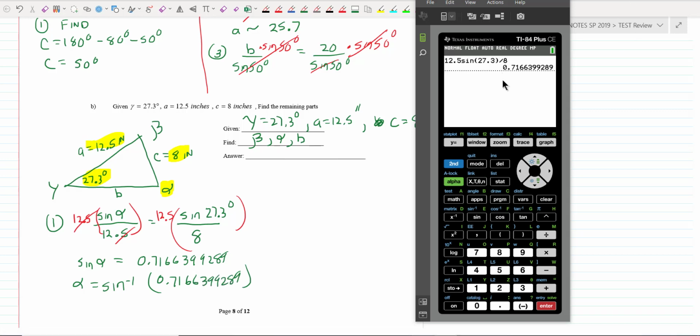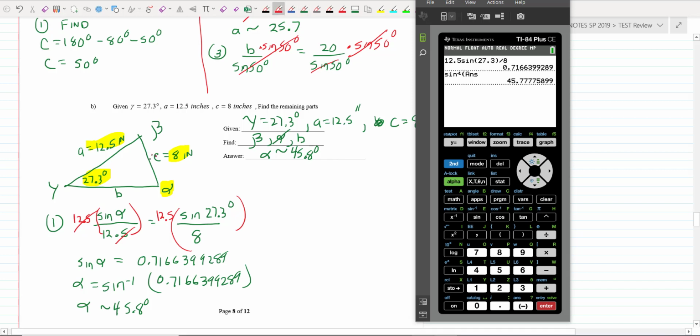Well, you can use the memory key, which is stored under ANS on a TI-84, 83 type calculator. So I can just go inverse sine, second sine. Then I can go second negative to get that answer. That just automatically plugs that in. So you would end up getting alpha is about, let's round that to 45.8 degrees. Okay, so we've got one of the three parts that we're looking for. We're done now with alpha.